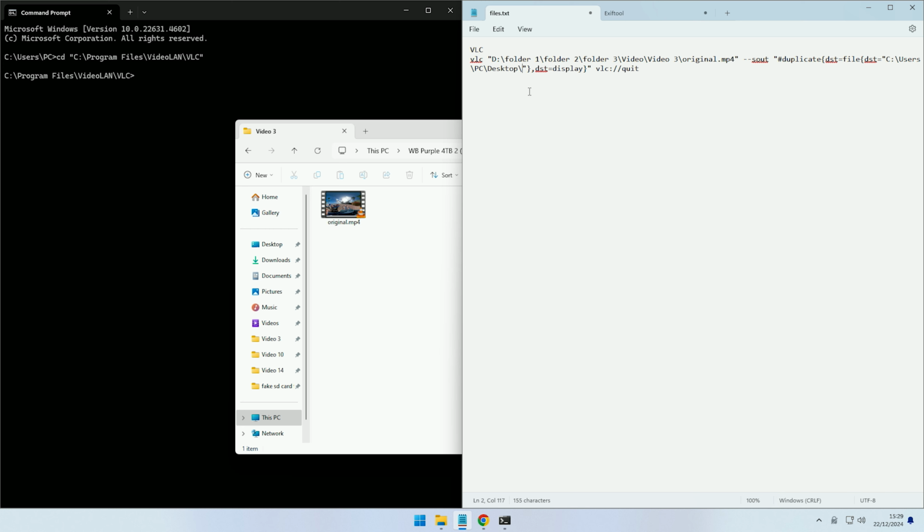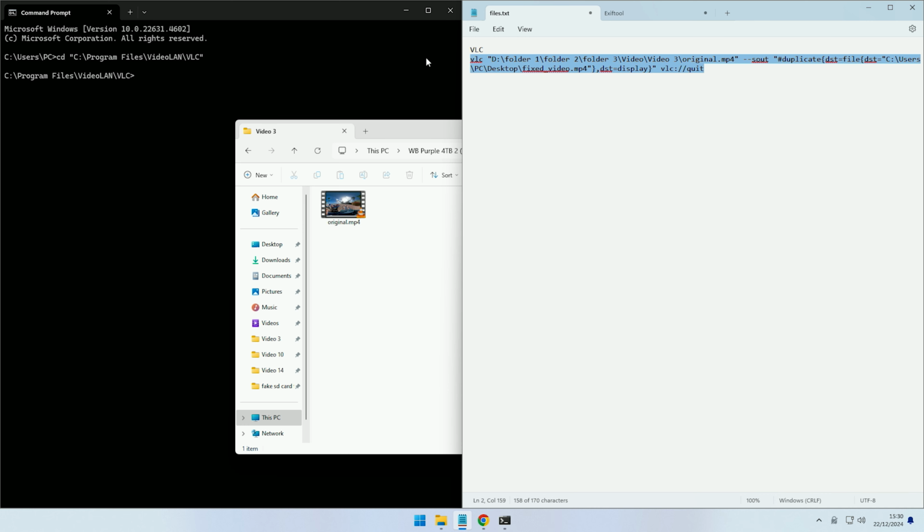to be called. So I'm just going to call it fixed_video. And then you want to put .mp4 on the end for the video's file type, as we're starting with an MP4 and we want to output an MP4. Now this section here just tells it that we want to display the video as the stream output is being captured. This just means once we start it, we will see it going through the video. And then this last bit tells VLC to close once it has finished creating the video.